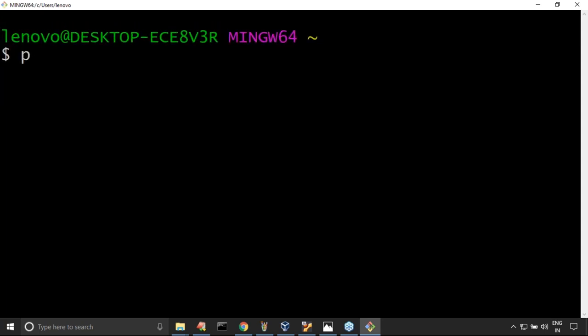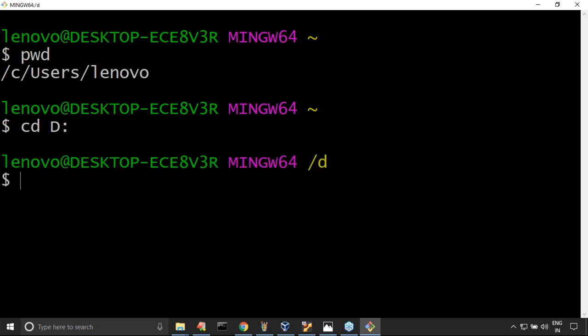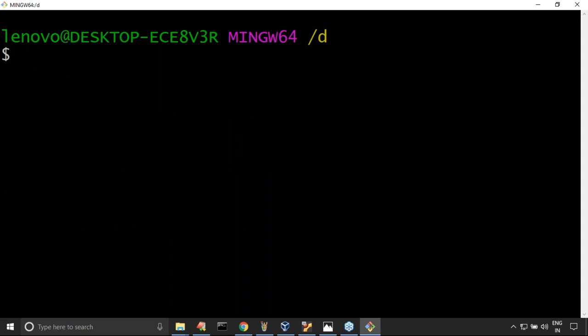Now, where are we? How can I find my current working directory? Can you please confirm? pwd. Okay, pwd shows c:users Lenovo, so I'm there. Now let me move to the D drive, because it is a Windows based machine, right? That's why I can use the D drive. Now I am in the D drive. Here in the D drive, let me create one folder named project one.